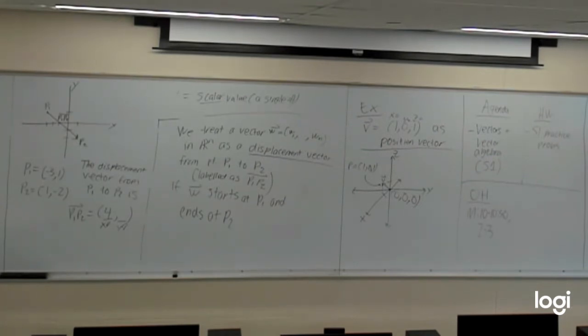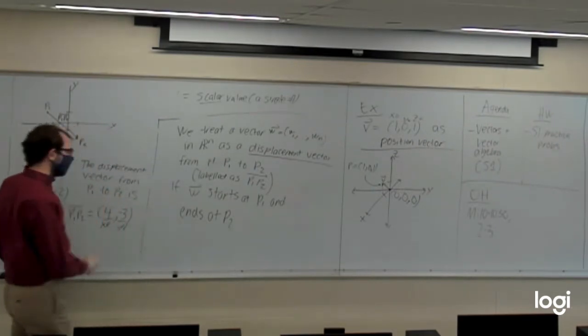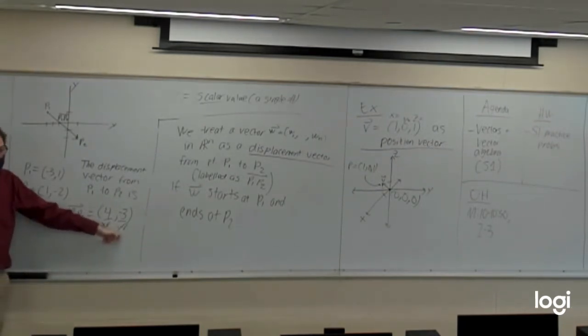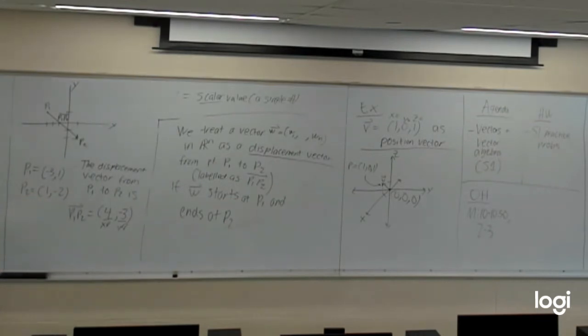How about the y coordinate of our displacement vector? -3. Well, let's see. We're starting at a y coordinate of 1, and if we go -3 in the y direction, that'll take us to 0, -1, -2. I like it. Yeah, nice work. So if we start at (-3, 1) and travel 4 units to the right and 3 units down, we're going to end up at our point P2 at (1, -2).